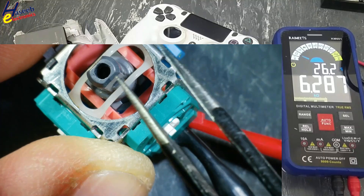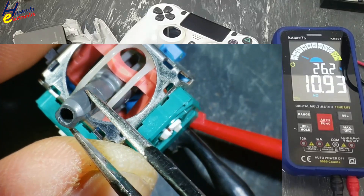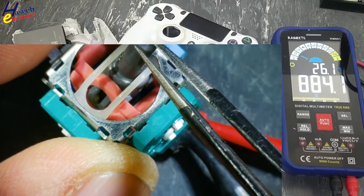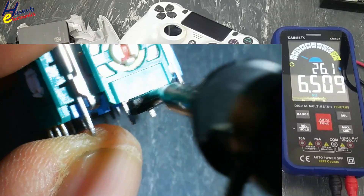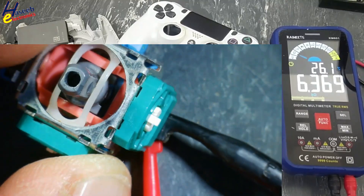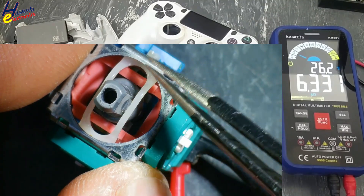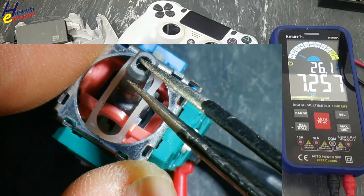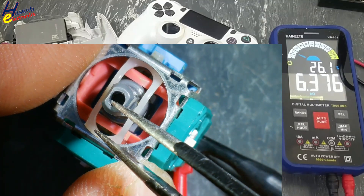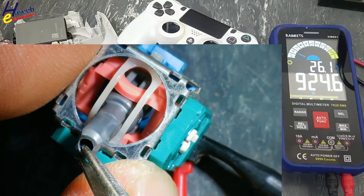Then return back to center — 6.2K. Move to the other side: low resistance on one side. The resistance will increase in center — 6.5K. Opposite side: low resistance. Now move this lead to the other side. The same in center position: 6.6K. Before, in this direction the resistance was dropping; now it must increase, and this increase will be linear without any jumps or jerky movement. It is good.